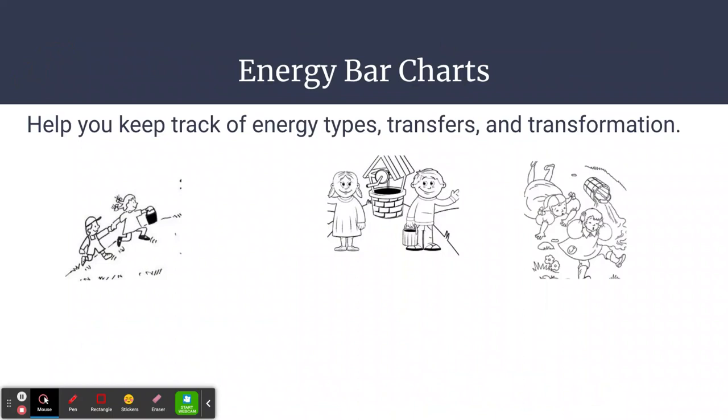To understand how energy is transferring and transforming within a system, it's helpful to make these energy bar charts. You got some of this practice with the energy skate park, and you're going to get a little bit more practice. So let's take Jack and Jill running up the hill. As they are running up, this system contains the chemical energy that's in their bodies, right? It takes our chemical energy, our effort to get ourselves up the hill.